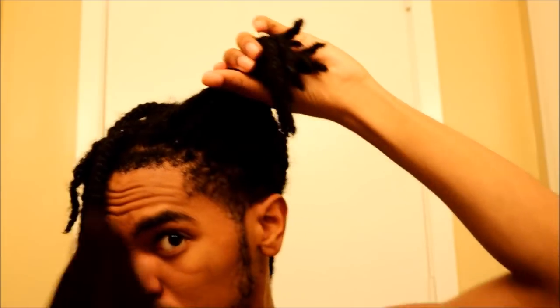Now to remove any excess water or to let your hair dry, just use a microfiber towel or a t-shirt and lightly dab your hair. Don't really squeeze it too much, just lightly squeeze it a little bit.